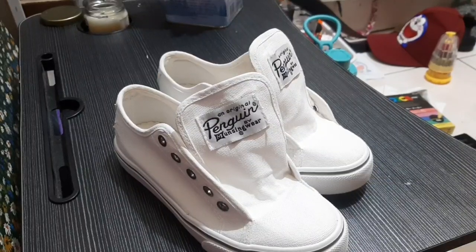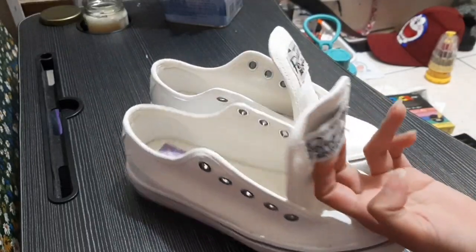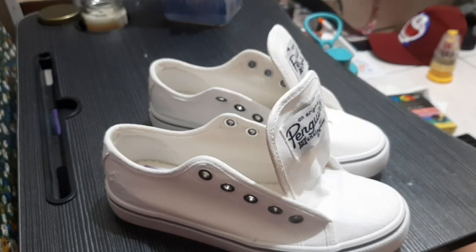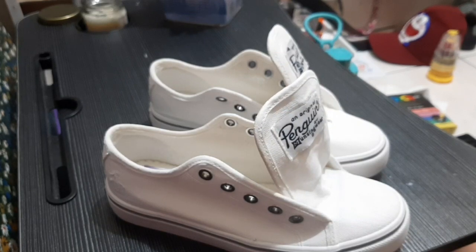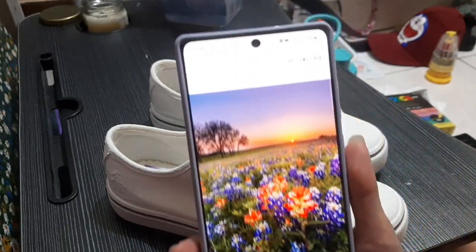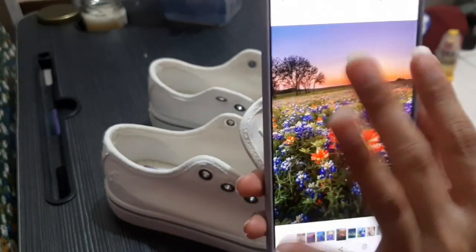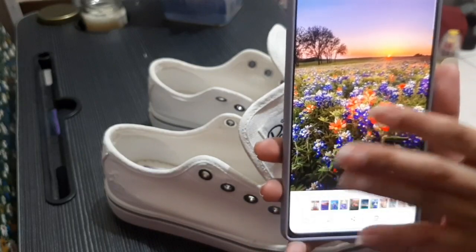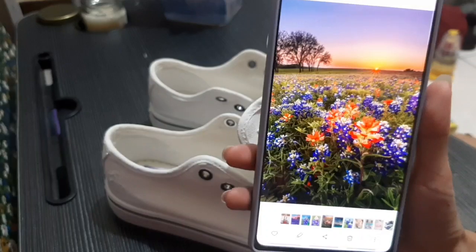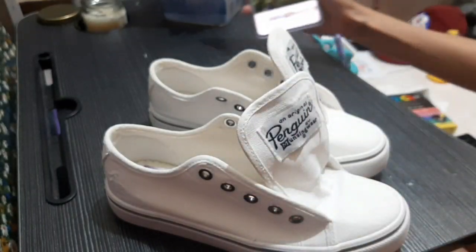So I'm kind of thinking if I should just remove this part so I can paint on it better. This is what I'm planning to do. I kind of like this purpley background on top, and then do some green and blue and red bluebonnets around the shoes. So I don't know if I could pull it off, but of course we're going to try.